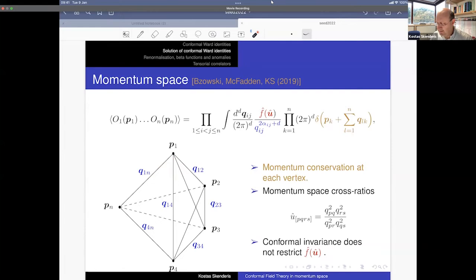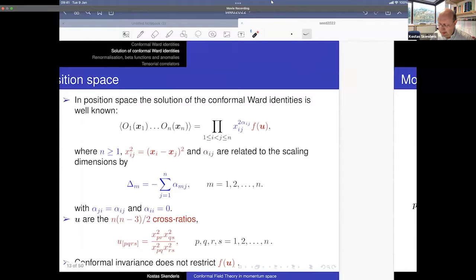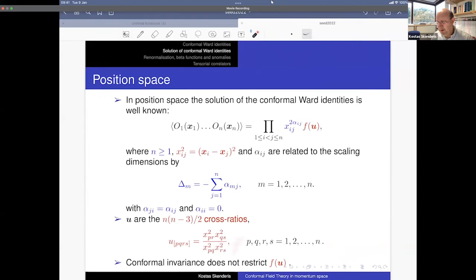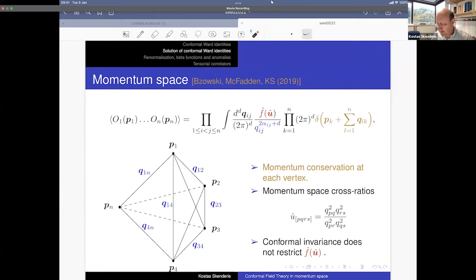And then you need to multiply this with a function that contains the momenta that go to the vertices, this function here. So this is the analog of this blue factor over here. And then in the numerator, you multiply with a function of new cross ratios, momentum space cross ratios, which look similar to those, but actually they're very different. The one over here is not a Fourier transform of the one over there. So here you just have momenta, so it's ratios of different momenta.